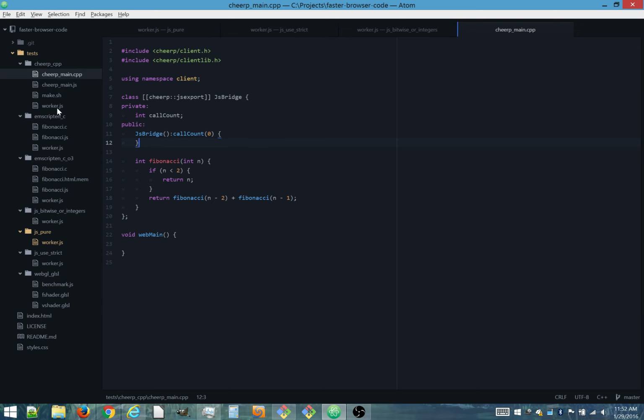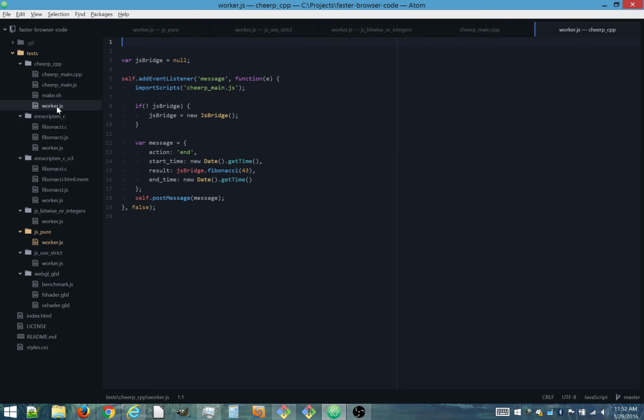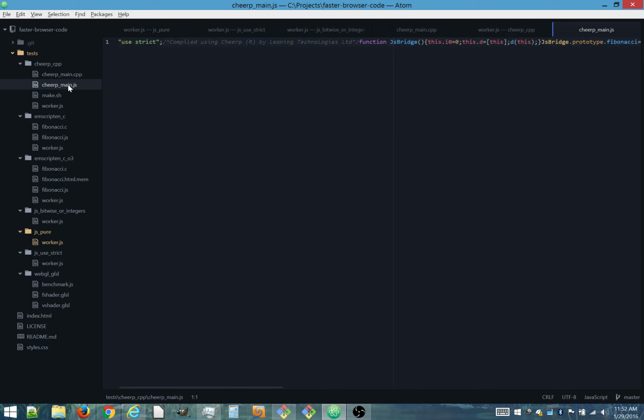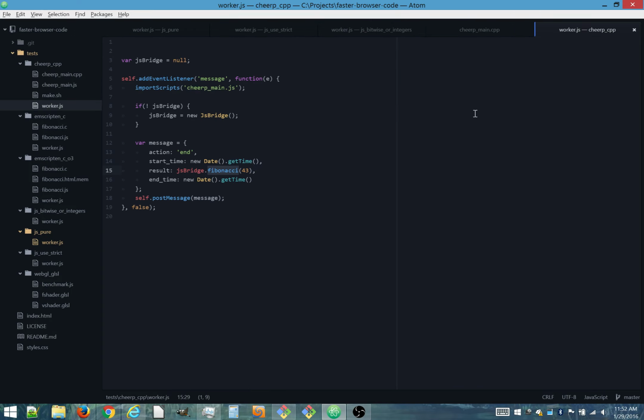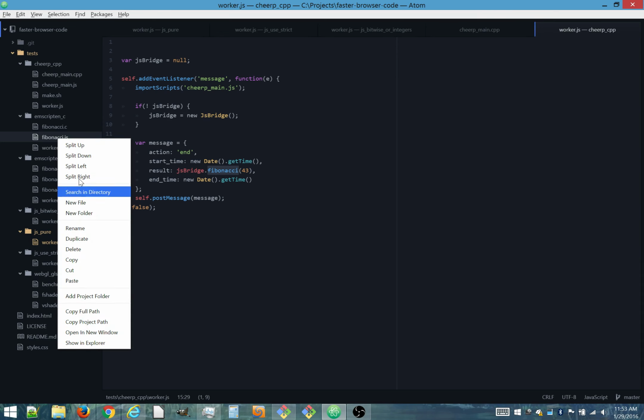And the interesting thing about this is we have to make the bridge, and then we call the bridge.fibonacci function. But the interesting thing is our generated code is tiny. It's only like 1 kilobyte of code. It's hard to read it now because it's minified, but it's absolutely tiny. Whereas if you look at the Emscripten version, the generated Emscripten code, it's huge. Let me see.